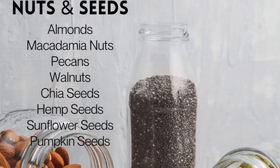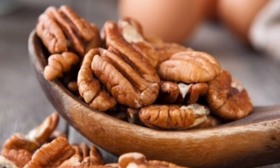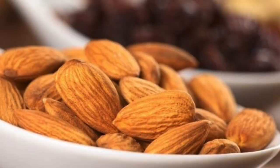Okay, so what's next on the list? Let's dive into nuts and seeds. My favorite, nut butters. Be careful with the nuts because some of them tend to be laden with carbs. One of the best ones are macadamia nuts. They have a lot of good fat, omega-3s. Then there's pecans. And almonds. Those are the really healthy ones. Try to stay away from the peanuts. I hate to even say that, but just try to be mindful of them. Yeah, because they're not nuts, they're legumes. Right. And keto is not really good with legumes. Yes. But I have been known to have a spoonful of peanut butter when I'm really hungry.